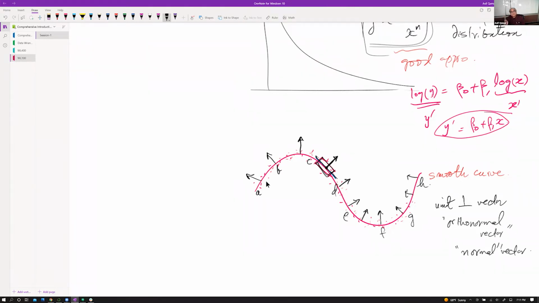And one special case of the curve is if the unit vector, the unit perpendicular vector, remains exactly the same, it points in the same direction wherever you are on that curve. That can happen if and only if the curve is actually a straight line or a plane, isn't it? The definition of a flat plane, or a line, or a hyperplane is that the unit vector everywhere would be the same unit vector, it would have the same direction. Are we together?